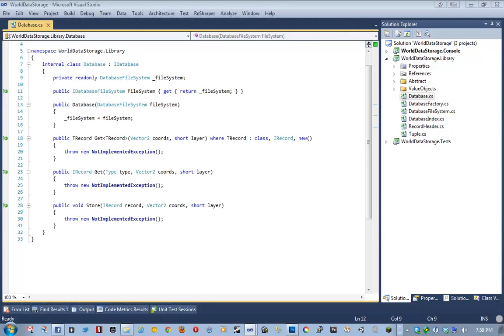So continuing on with the World Database Storage System, in this video and over the next few following, we're going to be taking a look at getting the implementation for the actual database store in place. Now, there are a lot of interconnected methods here, a lot of methods that rely on one another, and this could become confusing to anyone that's following along that is more of a beginner to intermediate user. So what we're going to do is break it up over several videos, and as Nelson works his way forward, starting out with the implementation of get and store, he'll be stubbing out methods that are going to be required, but of course there's going to be no implementation in those other methods, though as we progress through the videos, the meat of those methods will be added in.